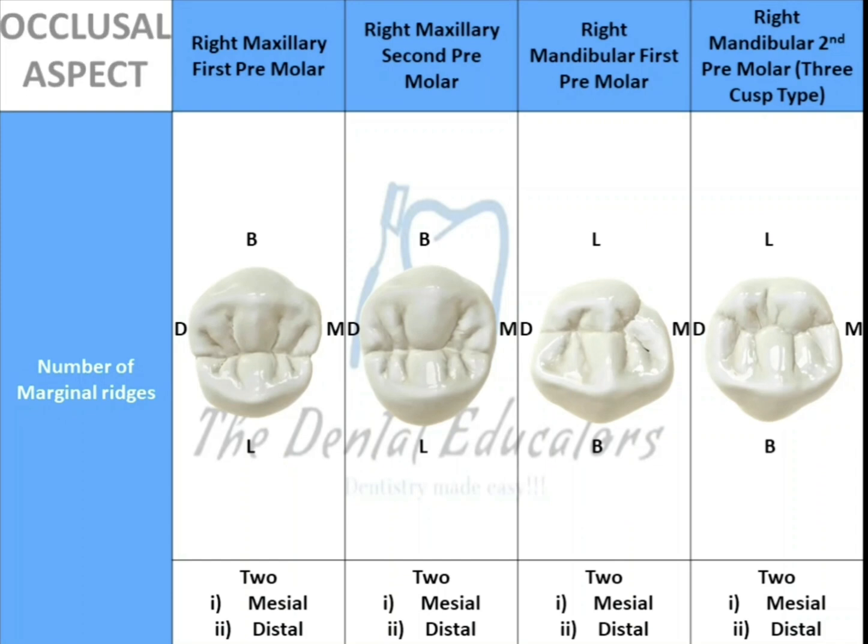Linear elevations marking the borders of each individual tooth on the mesial and distal sides are referred to as marginal ridges. On the maxillary first premolars, the border observed on the mesial side is known as the mesial marginal ridge, whereas the ridge present on the distal side is referred to as the distal marginal ridge. Similarly, the mesial marginal ridge and the distal marginal ridge can be observed for the maxillary second premolars. The mesial and distal marginal ridges can be observed on the mandibular premolars as well, as marked in the images below.